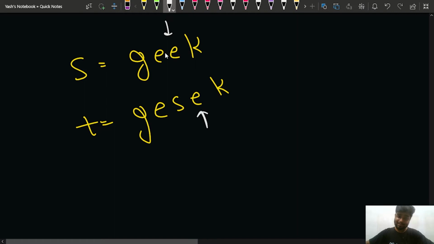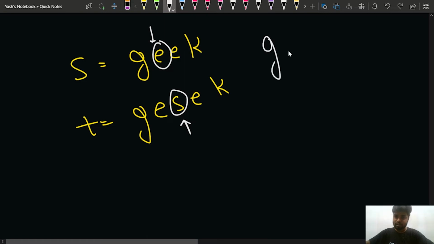Are these characters same? Yes, they are same. So I can again move one step back, like to these indexes. And now if I observe, the characters are actually not the same, right? If the characters are not the same, then what are the possible operations that I can do? Either I can remove or I can insert.